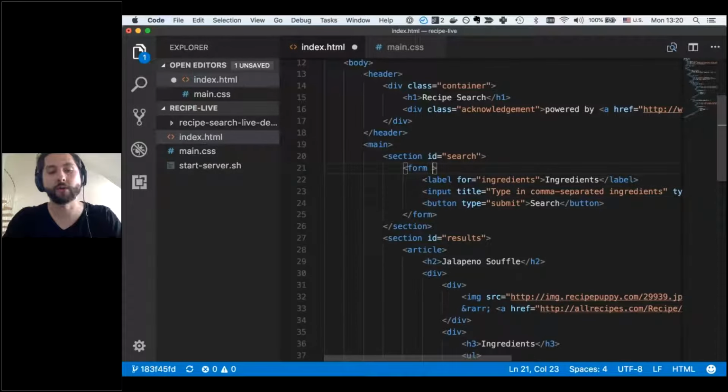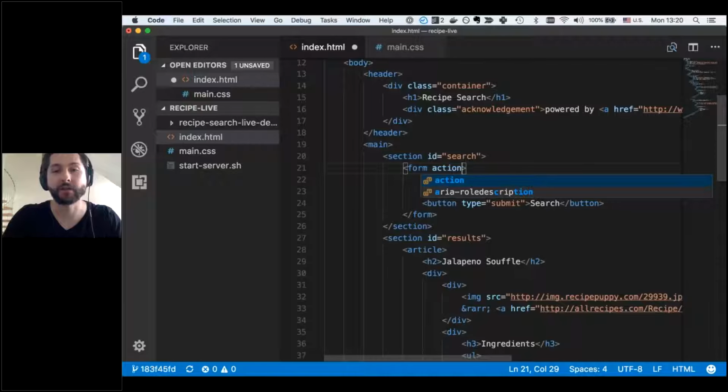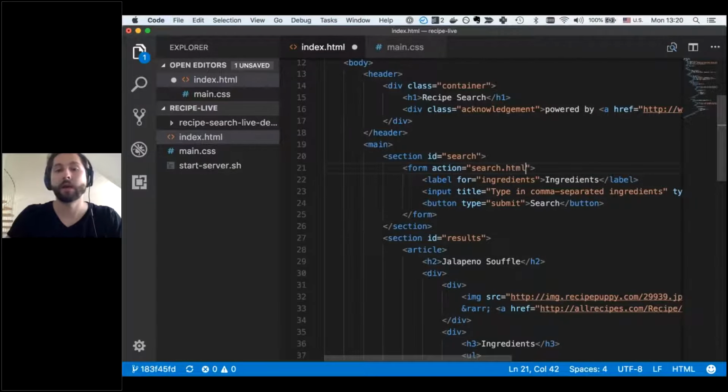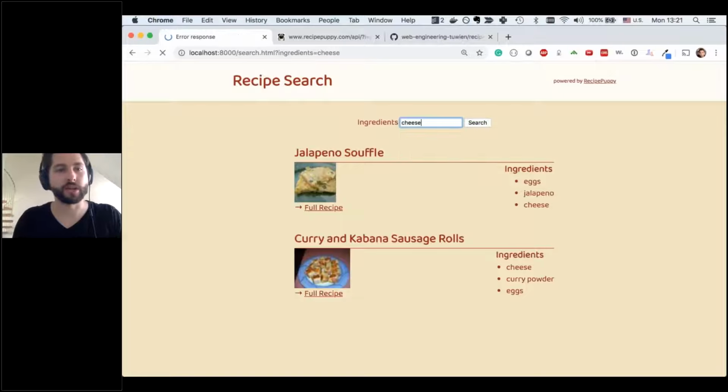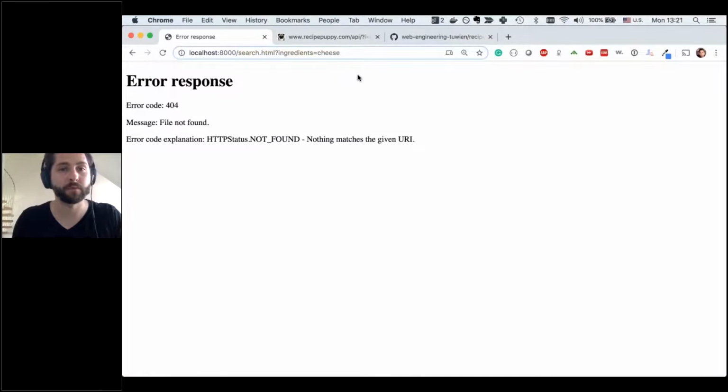Now I can also pass some parameters. I can say, well, I want to have a different action. I don't want to pass it to this index.html. I want to pass it to search.html. And then we also heard in the lecture about things like method. The standard is get. We want to pass it by post. So those are things you can control in the form to send information with the form. But we're going to stick with the standard one because, okay, let's see. If I do this and I type this here, this will go to search.html, which doesn't exist right now.